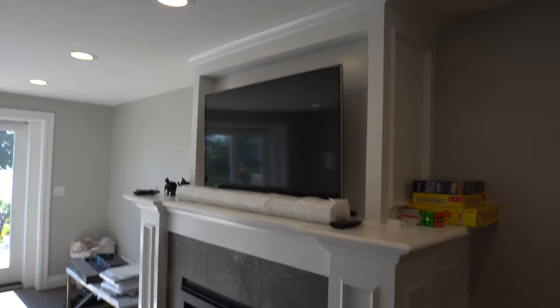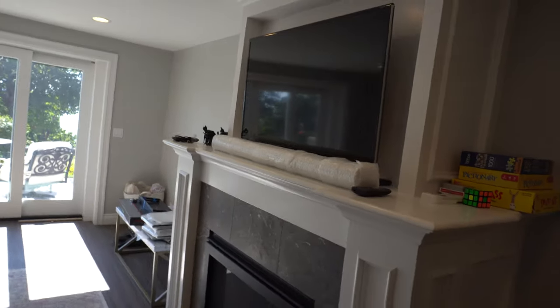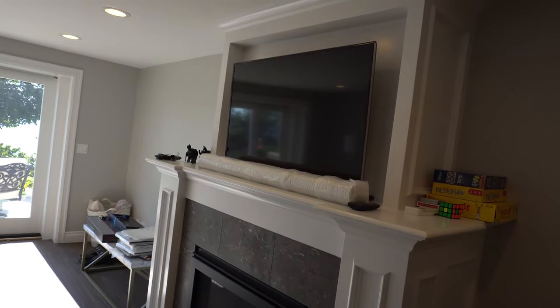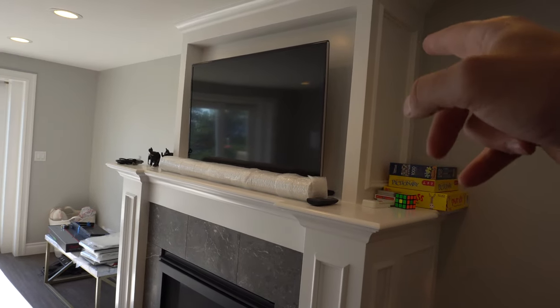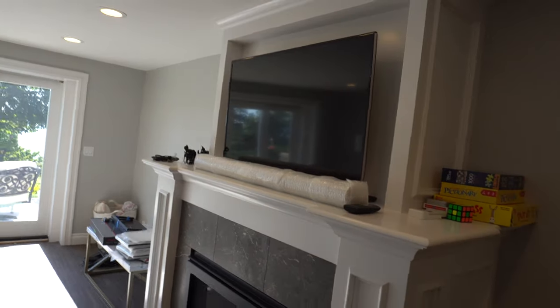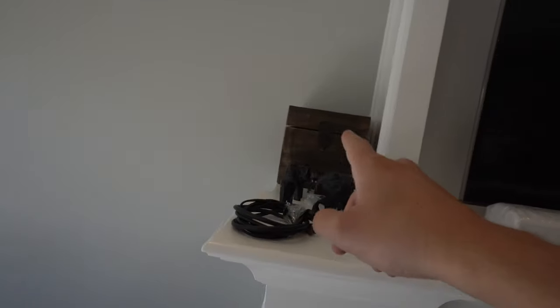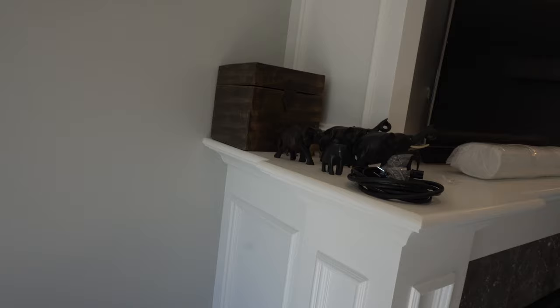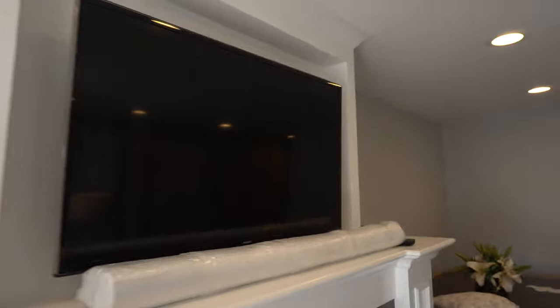Now this next part is going to be a little trickier. Basically the goal is we're going to take this TV down. I'll probably wait until my girlfriend's dad can come over to help me mount my TV up there — I don't want to mess up the wall or my TV. But at least getting this TV down I think I can handle on my own, and then I'll find a place for all the stuff that's sitting here since that's where the video game stuff is going to go. We'll also unwrap the Arc and figure that all out.